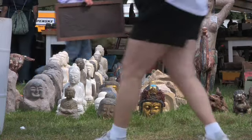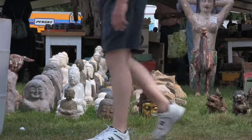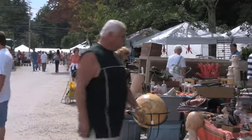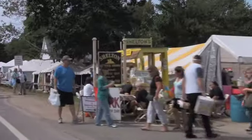On the second Tuesday of every May, July, and September, Brimfield, Massachusetts plays host to thousands of dealers for a six-day feeding frenzy of antique collectors, connoisseurs, and curiosity seekers. Spread over several square miles, it's the largest outdoor antique show in the world, and more than just a little intimidating.